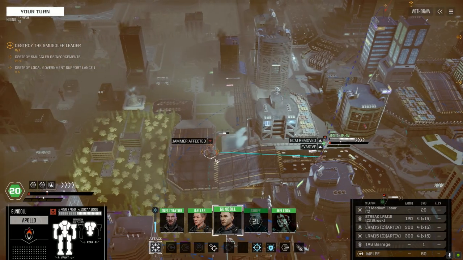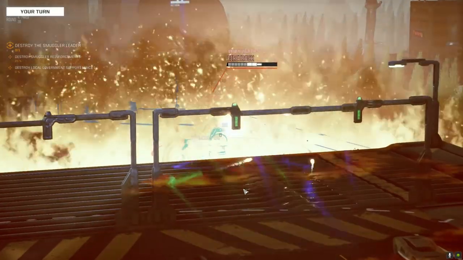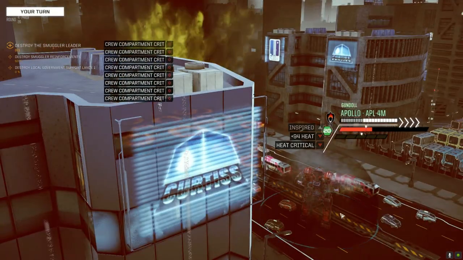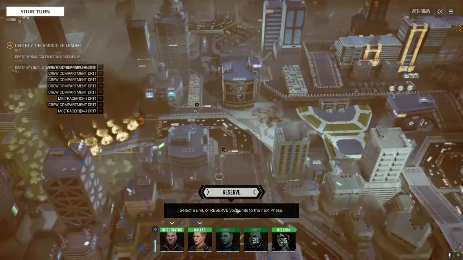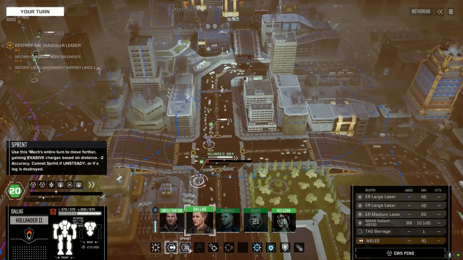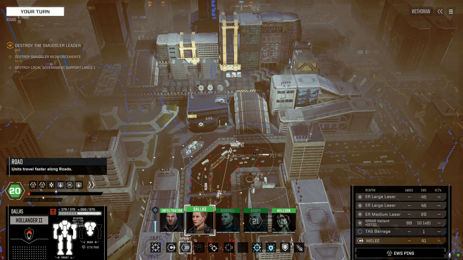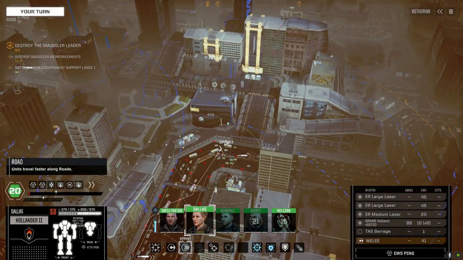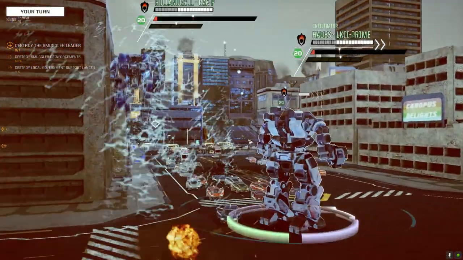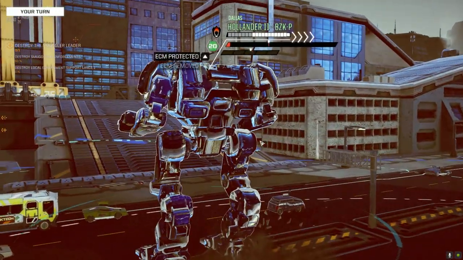Nice. Sure, let's use the barrage. Oops, we're overheated. Yeah, it's my fault. Sorry about that. Talking and fighting doesn't work well for me. Okay, let's just get up here. Got it. Full speed, no target. Just step on as many cars as you possibly can, weaving back and forth there. Beautiful.